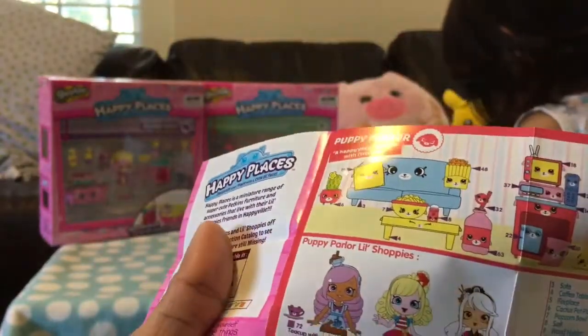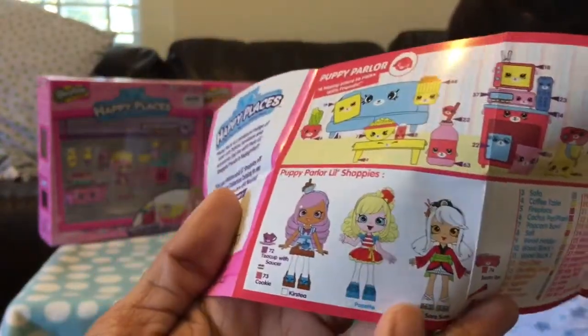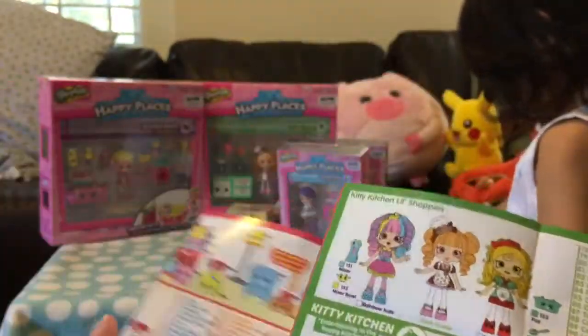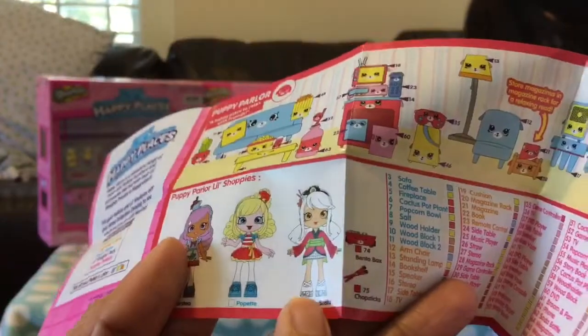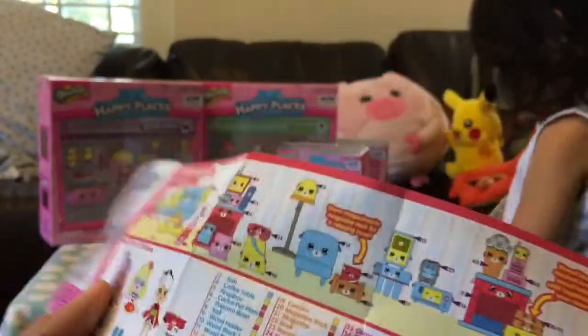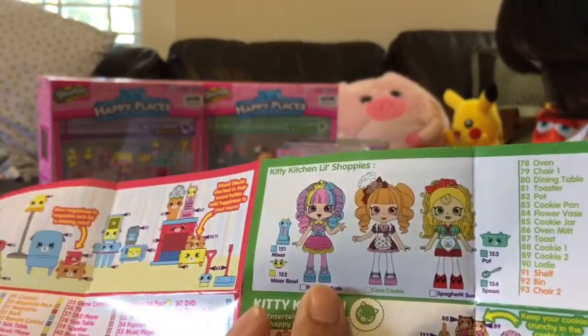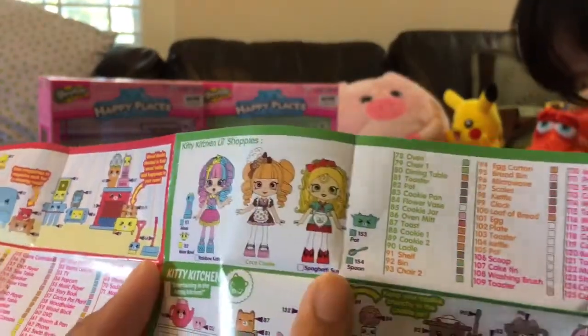I almost got Popette. I almost got Popette and Kirsty, but someone else got her. Sarah Sushi? This guy, Sarah Sushi. She's cute. My girl. I wanted to keep her. I wanted to get Rainbow Cake, but someone bought her. We have Coco Cookie and Spaghetti Soup.